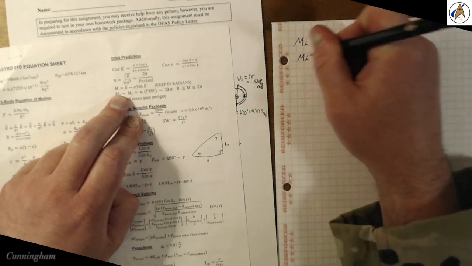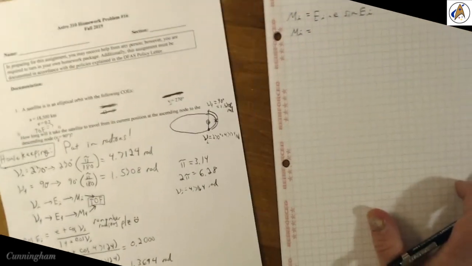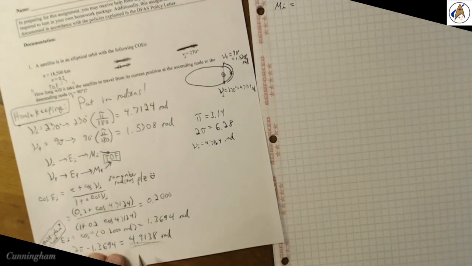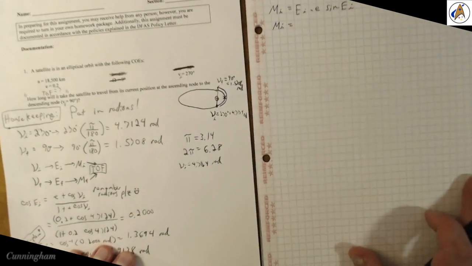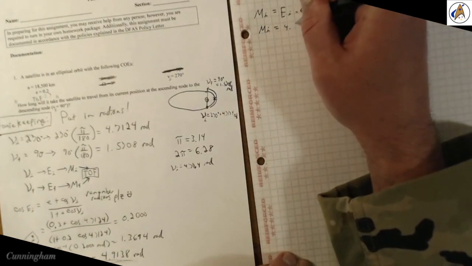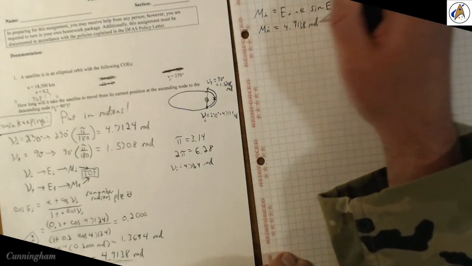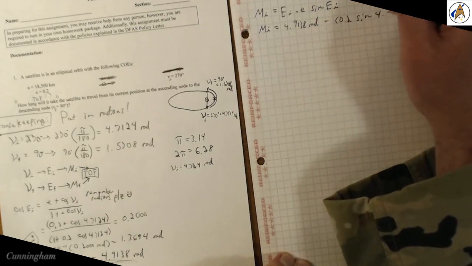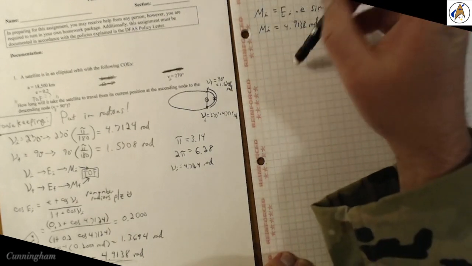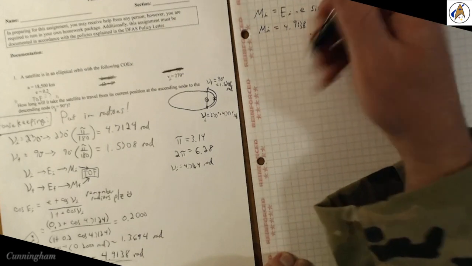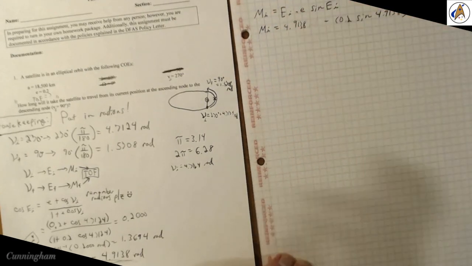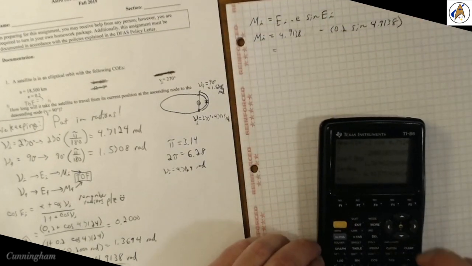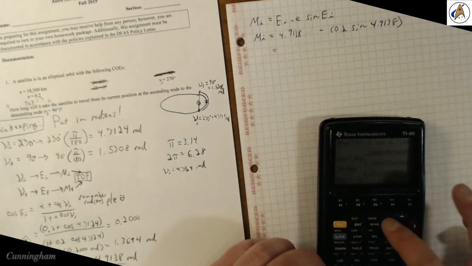Okay, this is really a great matter of just plug and chug. What did we get for our eccentric anomaly initial after all was said and done? We got 4.9138 radians. So let's plug that in. I probably don't need to write the word radians there. Now let's plug and chug and see what comes out for mean anomaly initial. Remembering that it's likely that we'll have to do a half plane check here, but one crisis at a time, right?